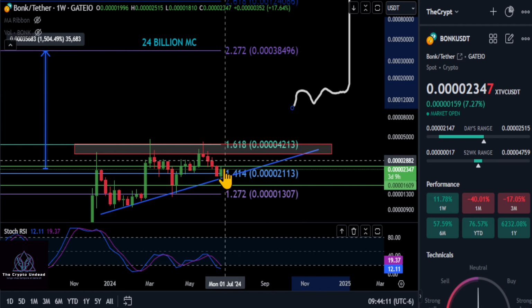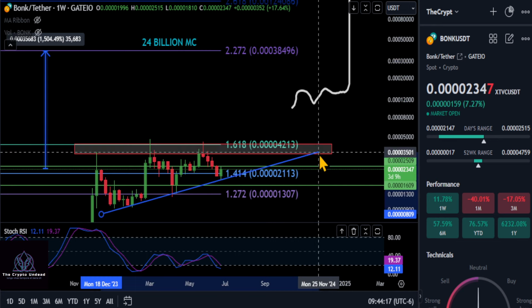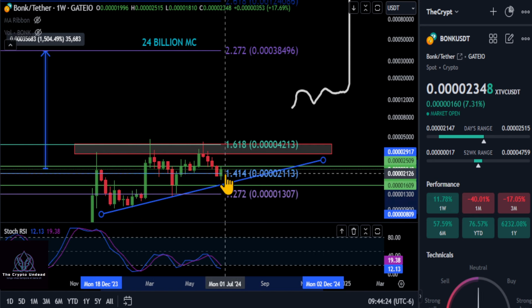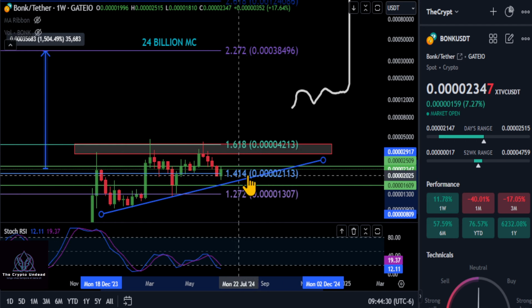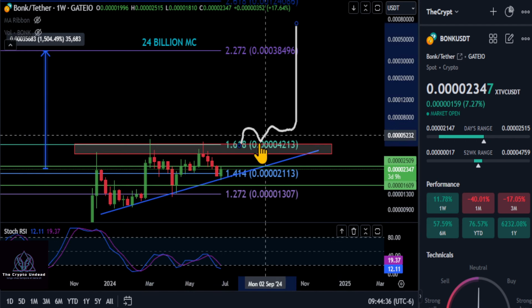As long as these prices hold up, the 1414 at 2.1, which we are back over now. And then, as I've been mentioning, we could pull this all the way down to here and push the narrative just a little bit to the wicks here with this bottom. And we could end up coming back down here over the next week or two, down to the other green line here that is at 16. So we're taking it day to day here on the channel. We're updating it pretty much every day here, and we are very closely watching this pattern here.